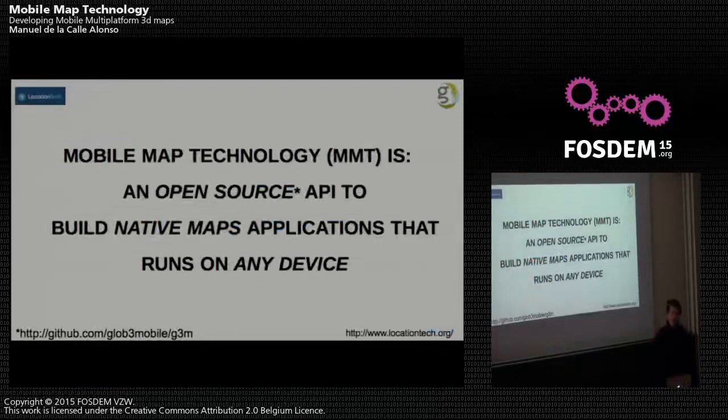Okay, this library is developed to build native 3D map applications. It's 3D because the world is not flat, the world is in 3D. The maps are going to be all of them in 3D. You can build native applications that run on any device. The idea is you can reach any device that can work with a map.